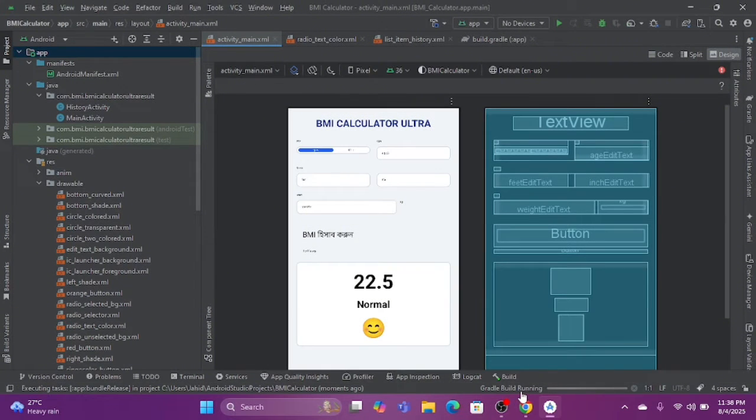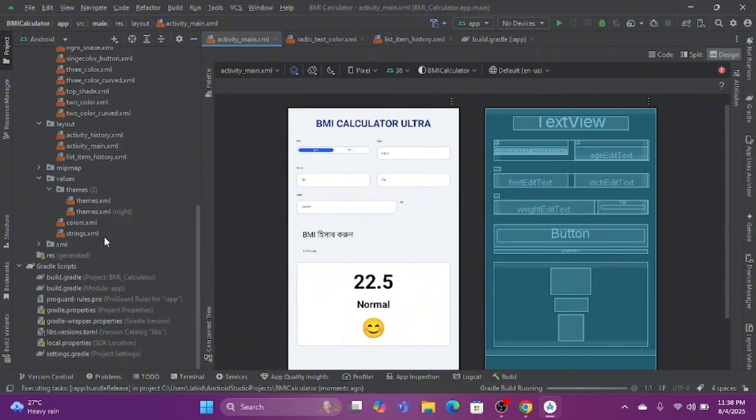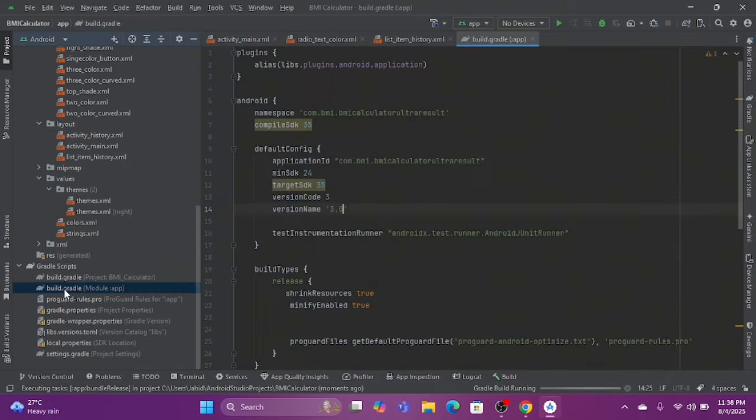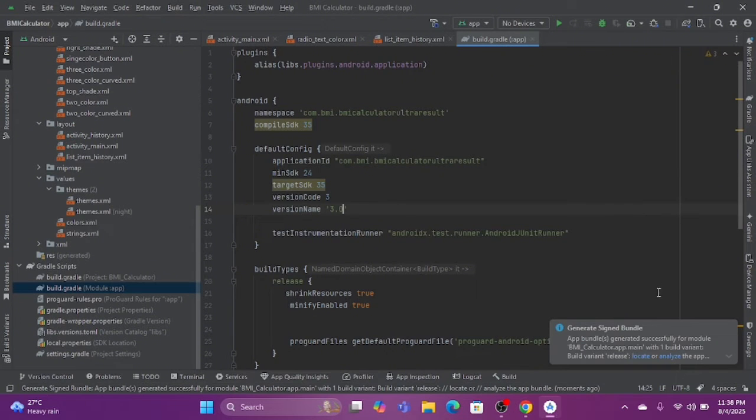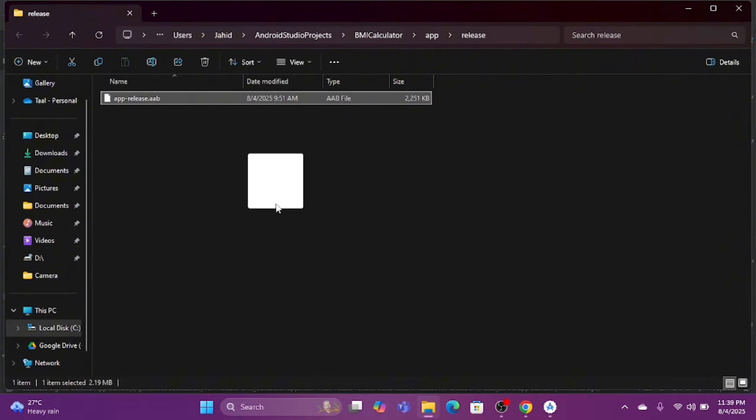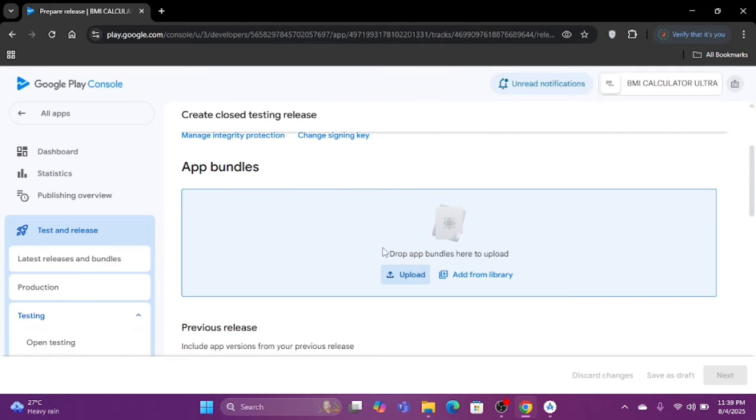You can see our Gradle build running, and also notice one thing, we have to change our app version also. You can simply change your app version in the build.gradle of the app. Just set your version name. You can select anything. If you select 3.1, it will be changed, but I have added this and it is different. So after our app Gradle build, we will upload this. Just click on locate and just drag this here.